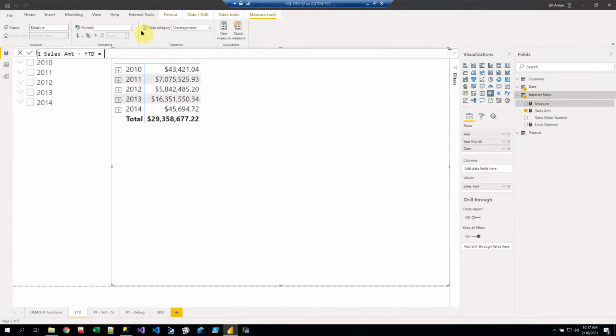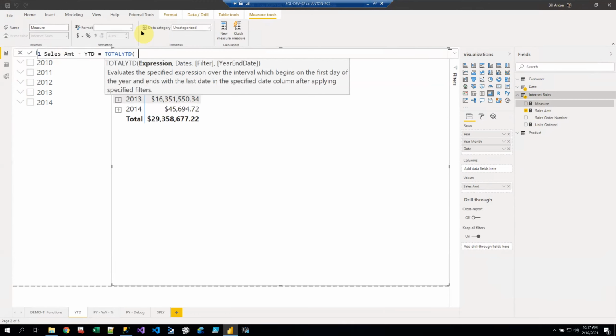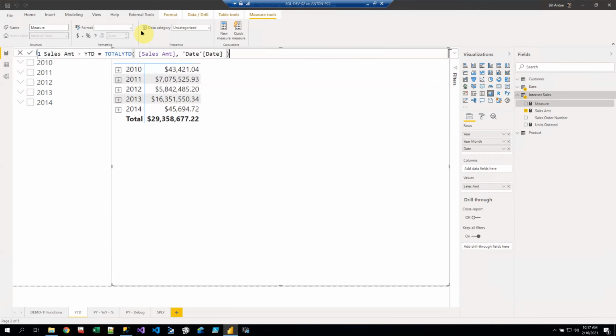Okay, so we've got a couple ways to do this. So I could write total year to date. And I want to calculate my sales amount. And then I just specify the date column of my date table. And I glossed over this, but when you have your own date table, you sometimes need to mark that table as the date table. And all that really says is it signals to Power BI that, hey, this is my date table. And part of marking it as the date table, you're specifying also a column in that table that contains dates. And there are special properties that this column needs to abide by. For example, it has to have sequential dates with no gaps, and non-repeating.